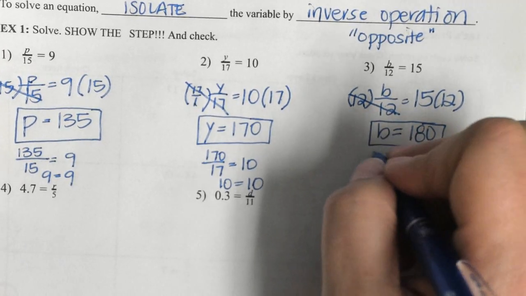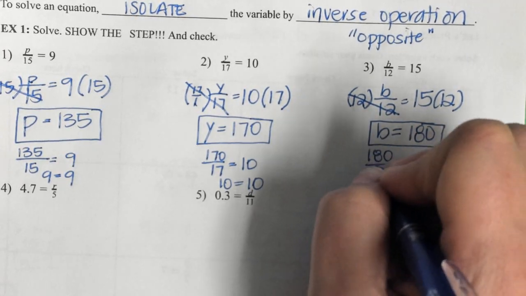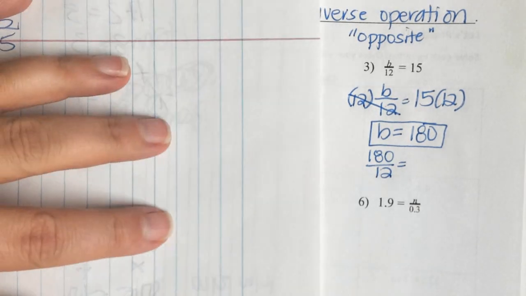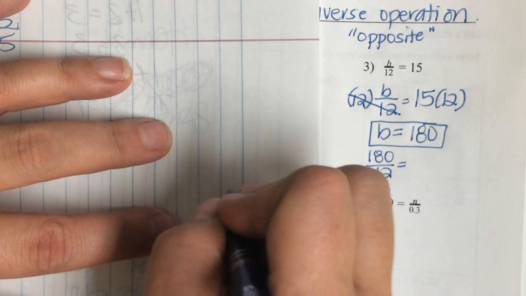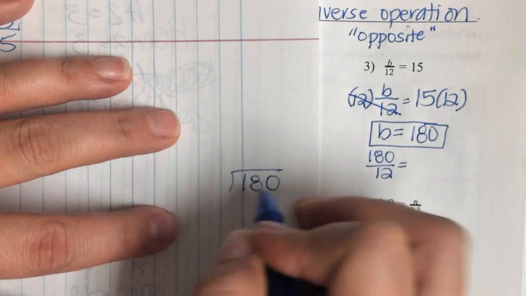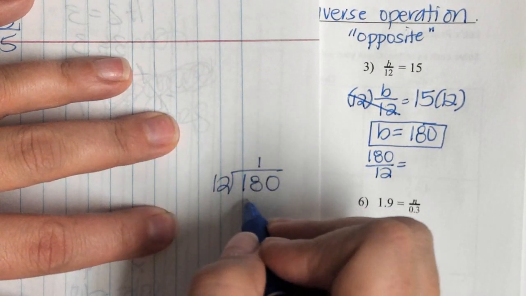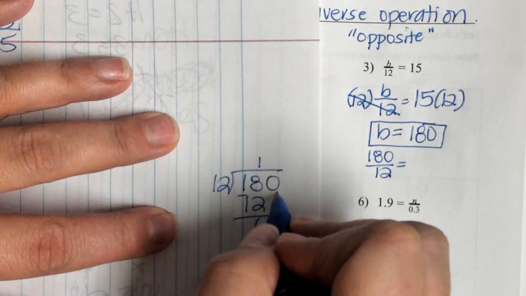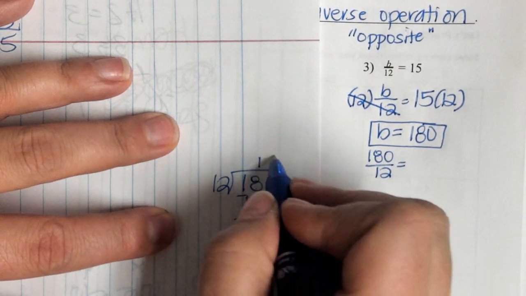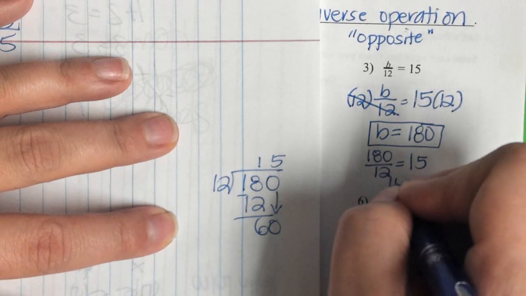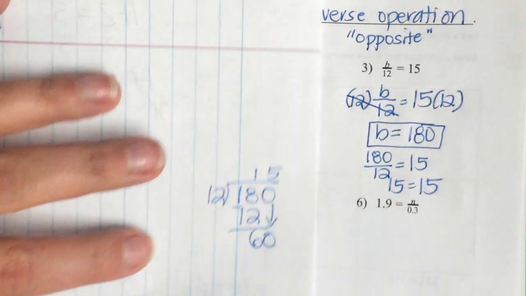And if we plug that in, that would be 180 divided by 12. And guys, if you want to, have just a little sheet of scratch paper handy so that when you go through and check these things, we actually had one earlier today when we were checking. We had gotten it wrong. So we got 180 divided by 12. 12 goes into 18 one time. I have 6 left over. 12 goes into 60 5 times. So our solution works. Okay?